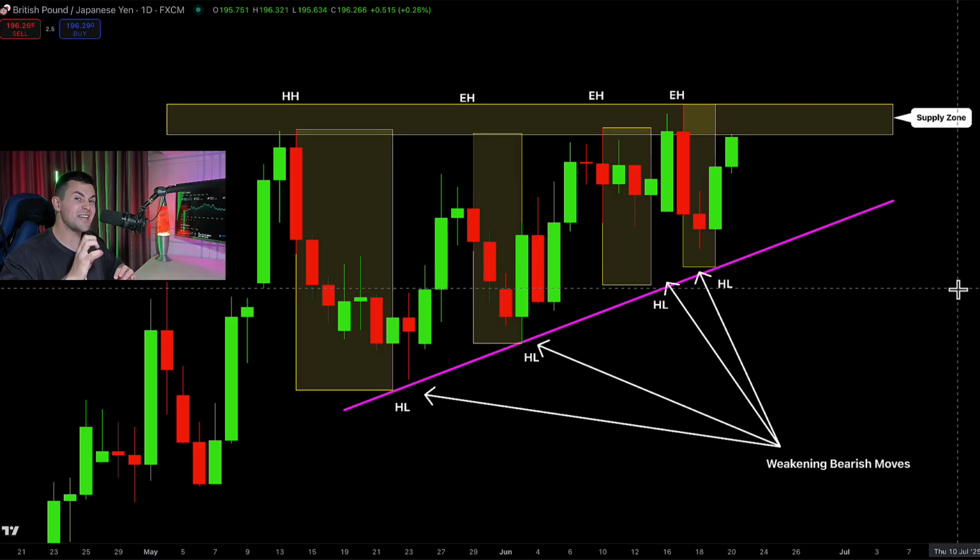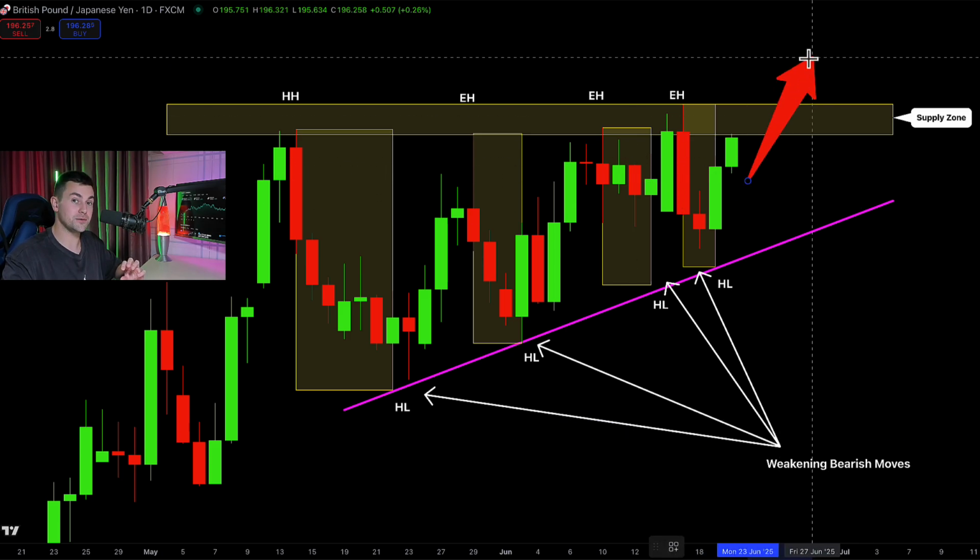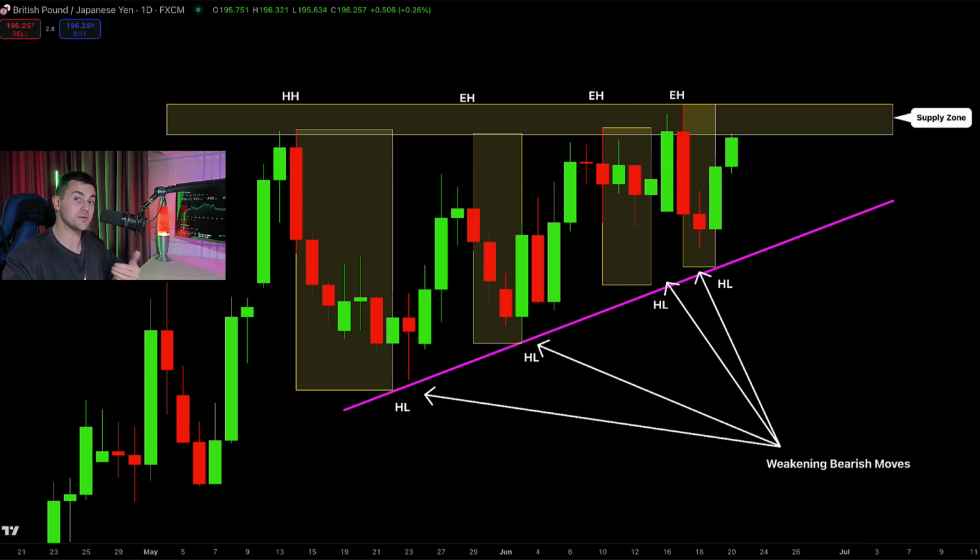We don't know when exactly it is going to happen, but we know for sure that a violation of that supply zone is going to be a very strong bullish signal. It will be our signal to buy, and we can make a very nice profit. Alternatively, we can catch a very nice entry, letting the price drop one more time from that supply zone. Once the price sets a new higher low, that can be another safe place to buy, anticipating a bullish movement to the supply zone and the potential bullish breakout then.